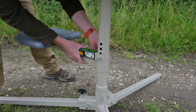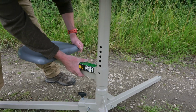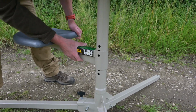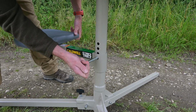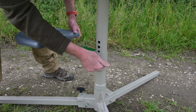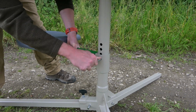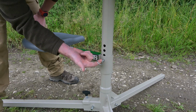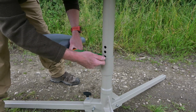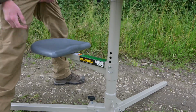So if you wanted to adjust the seat height, you can just pull that pin out there, and you can either drop that down or lift it right up. I was about right where I put it first time, sort of halfway. It seems to suit me all right, because I'm about medium height. It just needs a little bit of a wiggle, and that will then go through, and it won't fall out easily without a proper pull on that. And to disassemble it, we'll show you that in a moment.